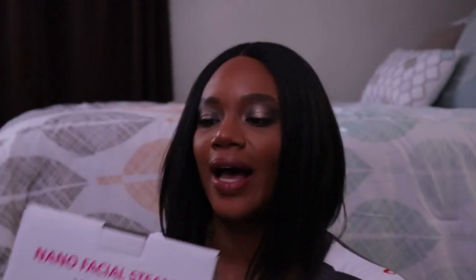I want to start off with a skincare item — it's like a skincare slash spa relaxation type item. Everything I'm going to be talking about I'll link in my description box so you can get all of the pricing if you're interested. So this first product is the Nano Warm Mist Facial Steamer and I got this one off of Amazon. I got this primarily to use as a skincare item — I'm going to start doing my skincare while I am steaming my face, because as I understand it that's a really good way to help your skincare products really penetrate into your skin. It's also supposed to be very relaxing.